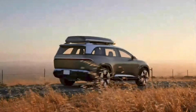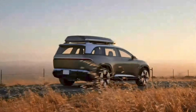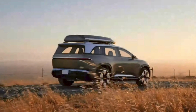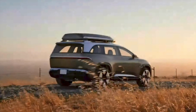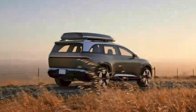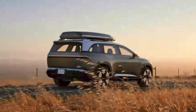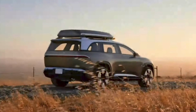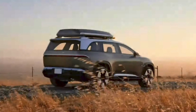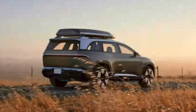Only because, for one, Lucid is gonna. This is a stupid idea, but it's gonna make sense once you hear it. Lucid has the most efficient powertrain on the market. They've developed these ultra compact, high voltage architecture. It would probably get better efficiency than an R1S, or it would at least consume less power at the same spec. But the difference is Lucid has this bizarre need to have high range numbers. So to me, that increases the likelihood that the Project Gravity SUV will get over 400 miles of range. Because, with the Lucid Air, they targeted like 500, and then the lower tiers go over 400.